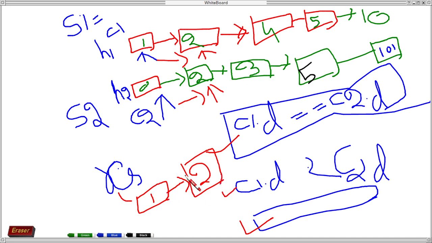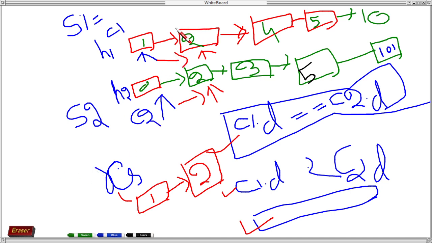Okay, and previous equal to current. Previous equal to current means that now this path we will move into the previous pointer.